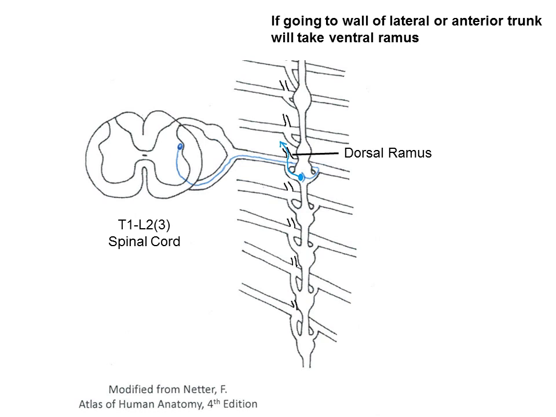So this particular nerve must be innervating sweat glands or blood vessels on the back side, so on the posterior trunk. If I were to have that postganglionic neuron go out the ventral ramus, then I know it would be innervating sweat glands or arterioles that are on the front side of my trunk.